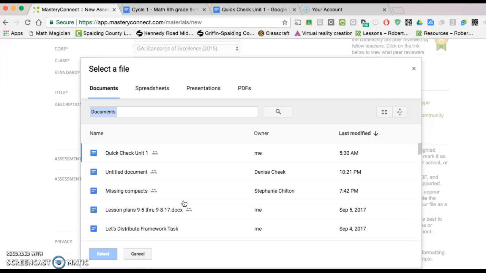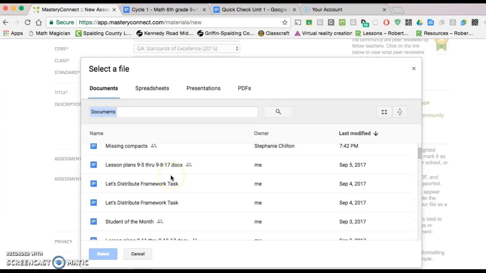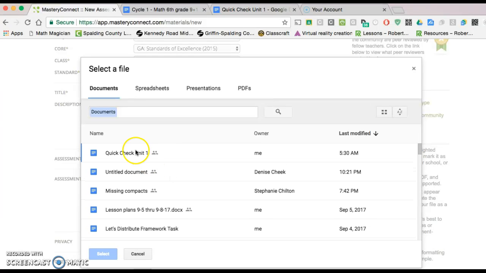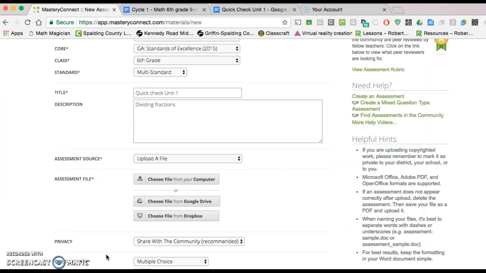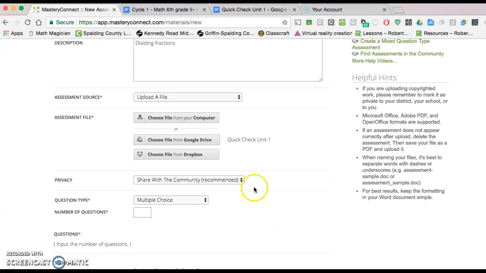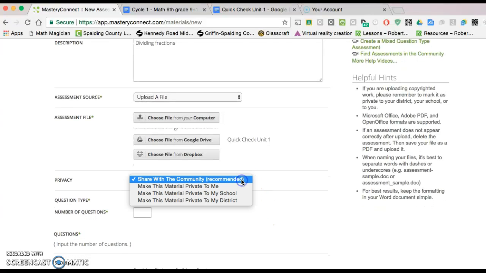And in my Google Drive, it's listed right here. If for some reason it wasn't listed right here, I could go down and search it. But here's my Quick Check Unit 1. I'm selecting that. So once I select my Quick Check Unit 1, I always share with my district.